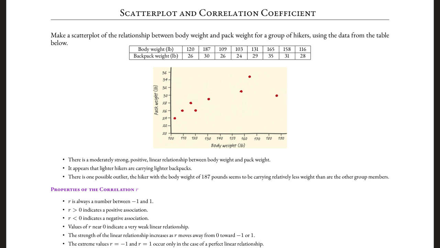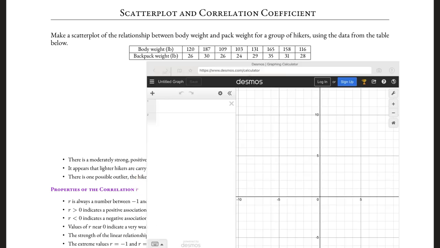From the scatter plot, we can only estimate the strength of the relationship between two quantitative variables. If the relationship is linear, we can compute a number called the correlation coefficient R that determines the strength of the linear relationship. Only for a linear relationship do we compute R. To compute R in this class, we would need to use a computer or calculator, but in this case, we will use Desmos.com. Any calculator should be able to compute R.